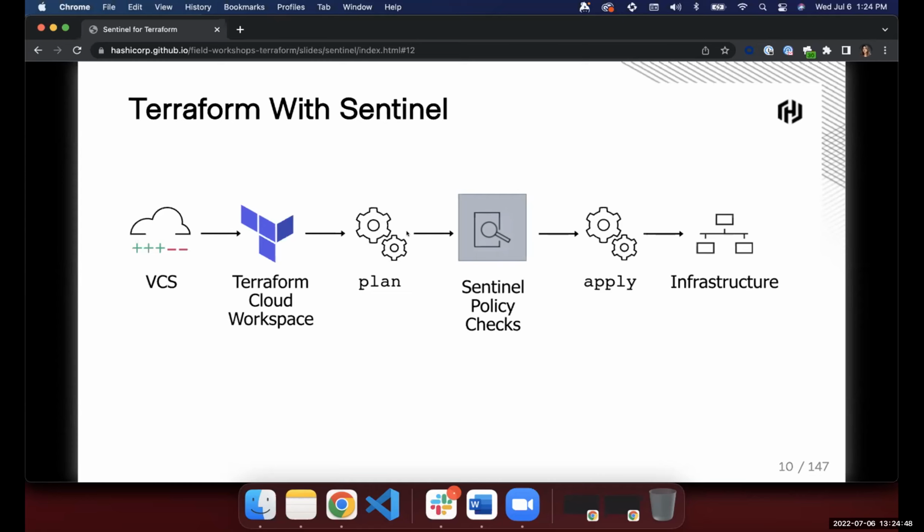This helps us shift a little bit left, when you're doing all the policy checks even before you're deploying your infrastructure, making it more secure, right? So essentially preventing you from making those regulatory infrastructure mistakes.